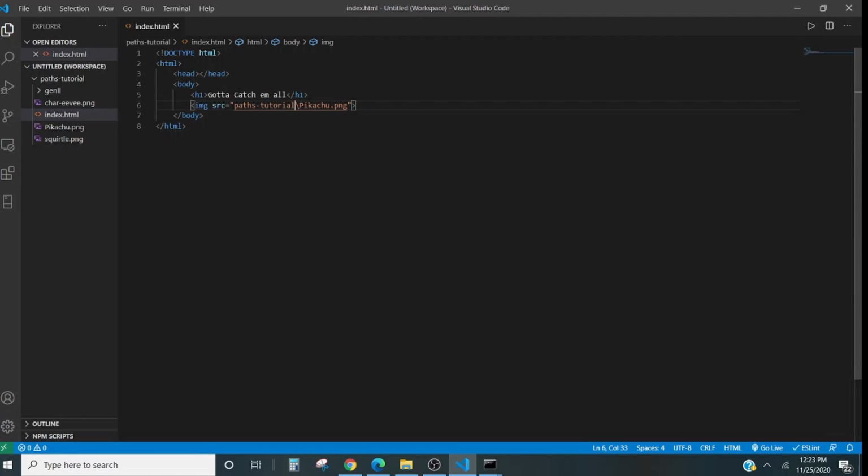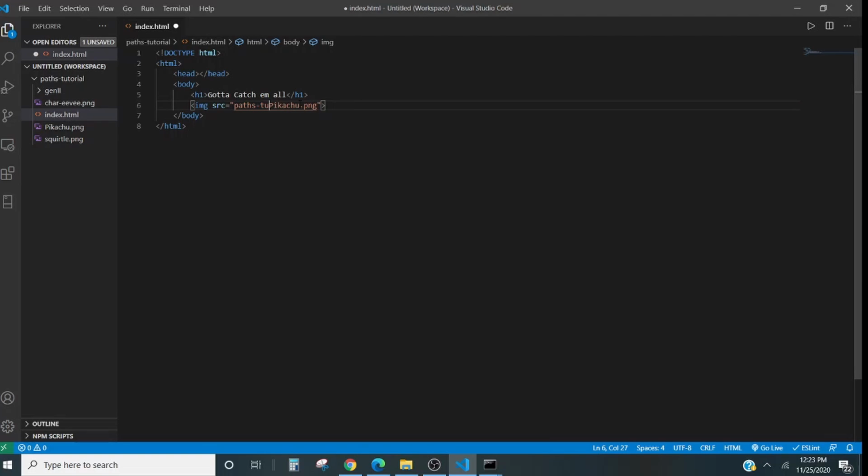The reason why this is completely broken is because we are referring to our working directory. If we're in the working directory, we don't need to reference it.